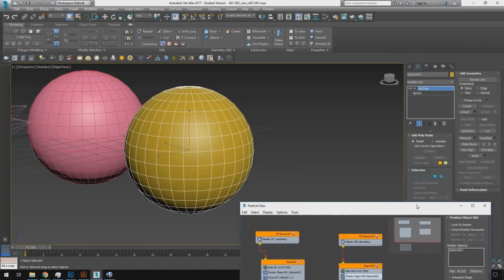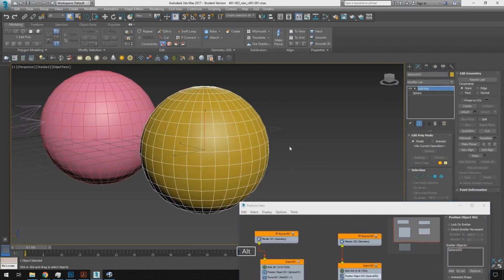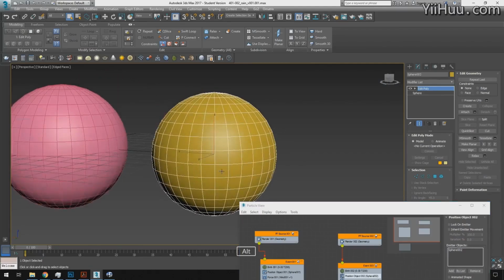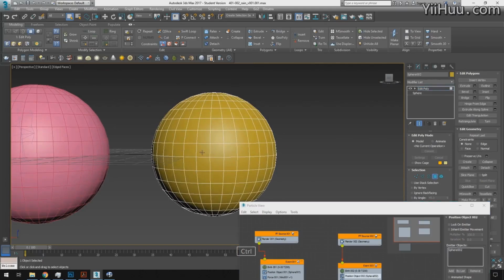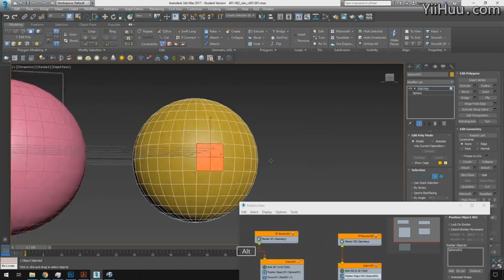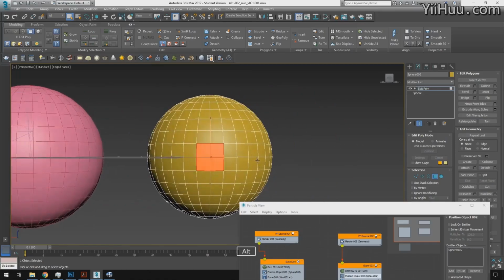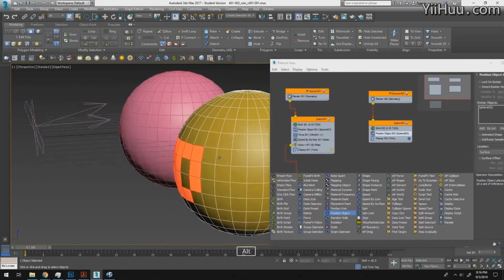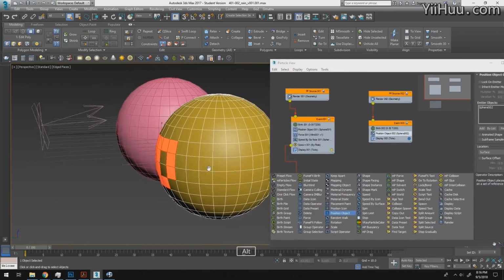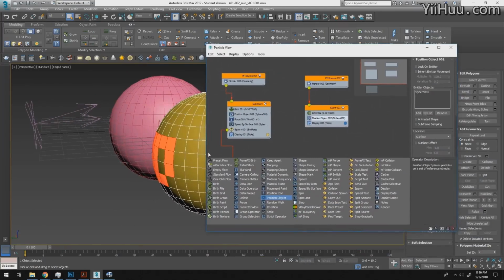Select about a couple of faces randomly, just to give a little variation in the source emitter. And then after we select the faces, we keep the faces selected.